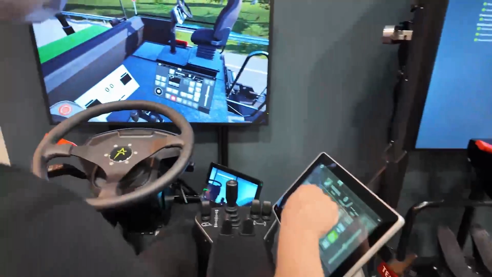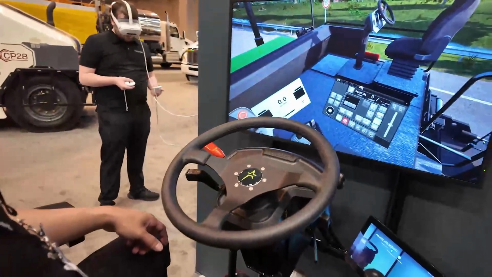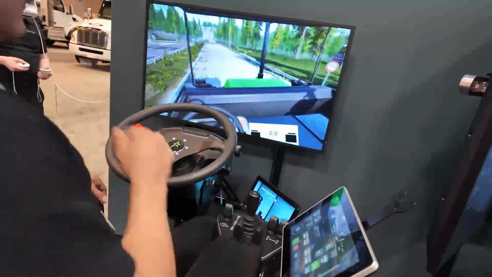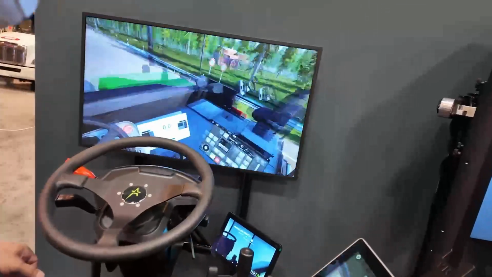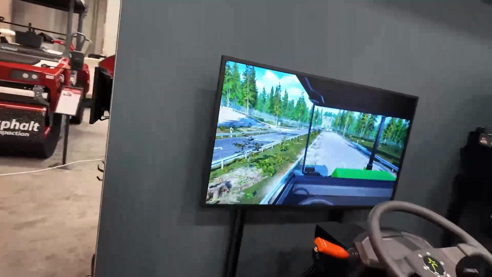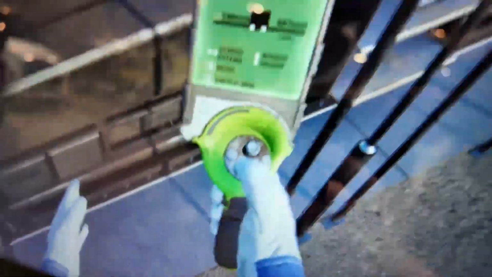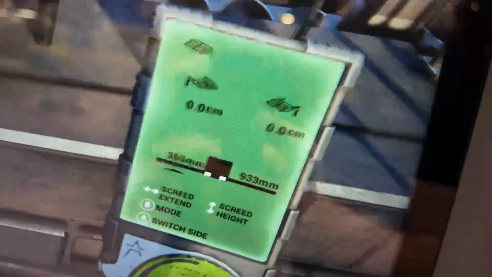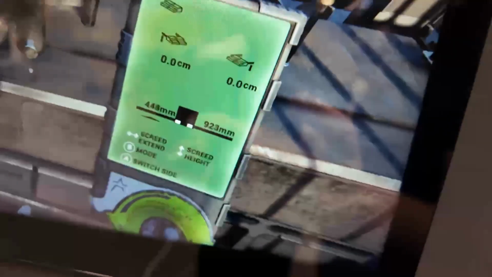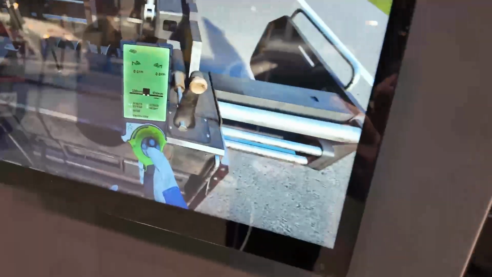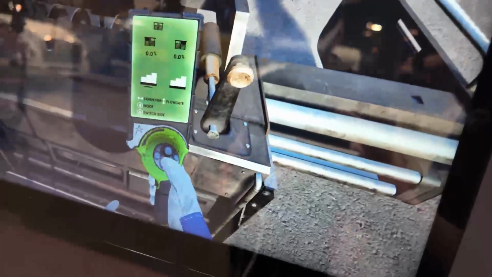It's really important to note that in this simulation, most of the control actually comes from the screed guy. Alex is going to get George set up and started. So we're going to roll over here to our screed guy. And what you'll see here in a second is Alex having control over the actual pad. He's moving that extension, but he's doing it all from the screed control. So the screed man can control the extensions, the height of the screed, and all the different things inside this.